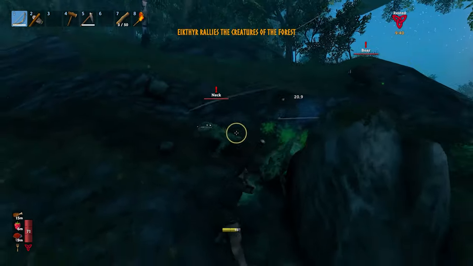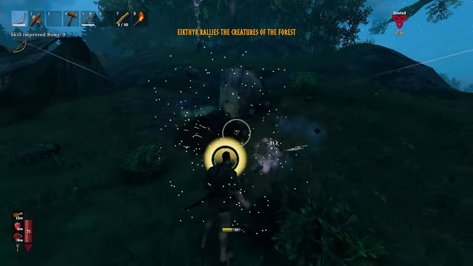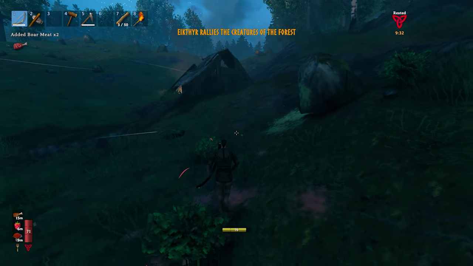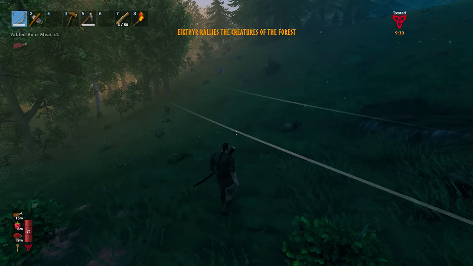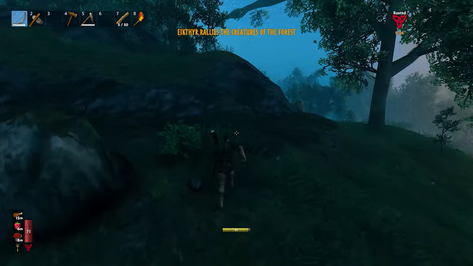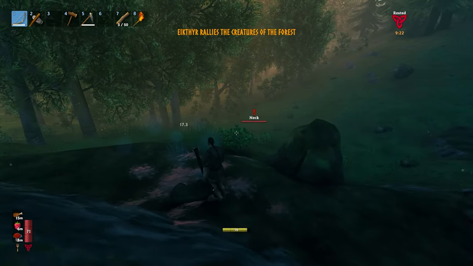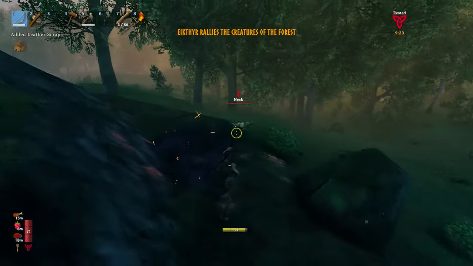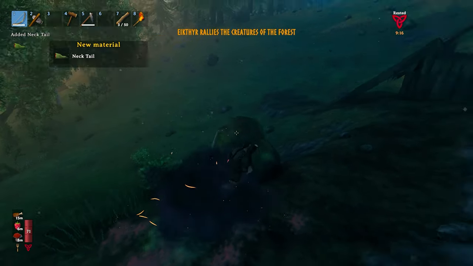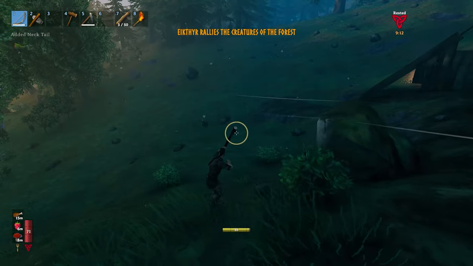So we get the necks. Get the boar. We kind of need the boar, so bear with me. Let's get to the first event, because we asked for more raids. Let's get some necktails too, because in early game I'm going to use them to get coal.